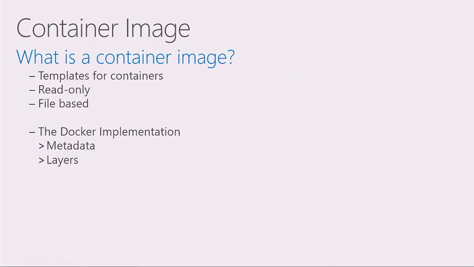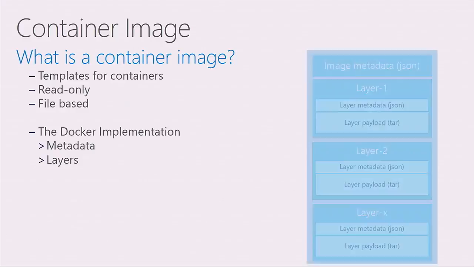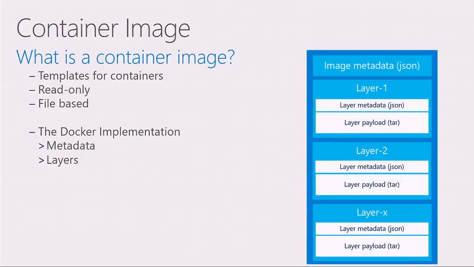If we actually look at the way that, let's say, Docker implements this, it's actually a combination of some metadata and some layers. Now, image metadata is things like what's the name of the image. So that might be my IIS server or my website. That's some information about like how many processors would this thing like to have? How many resources would we like to have this container consume? What network demands does it have?